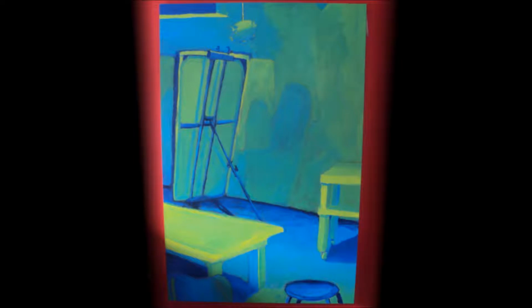And here's the first painting. Before I begin, I want to say this is YouTube, so the quality isn't that great. Make sure to watch in the highest quality possible, I guess 1080p, to see the most detail possible. Anyways, here's the first painting.